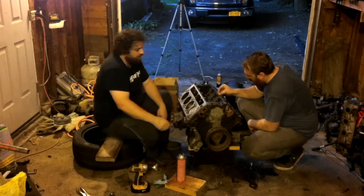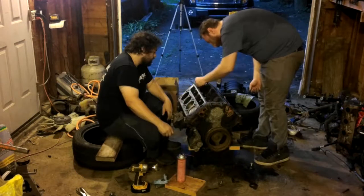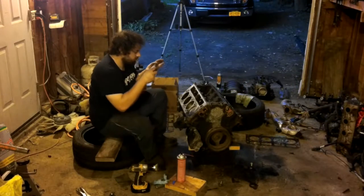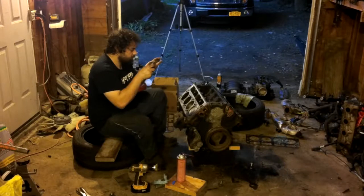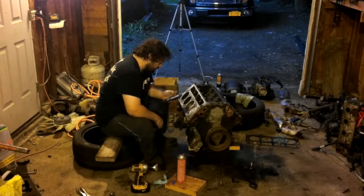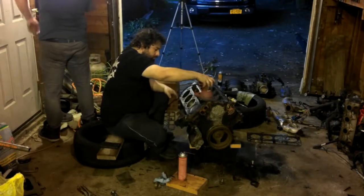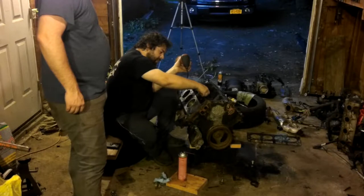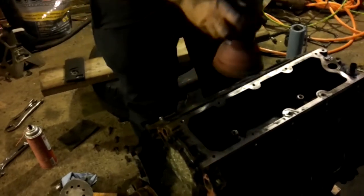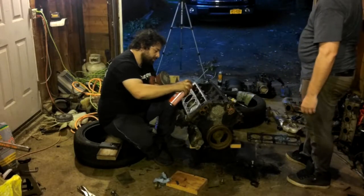Begin cleaning the seal for the valley pan. Snap some pics for Instagram. Hashtag LSLife. Hashtag LSWAP. Hashtag VHate. More sanding. And scraping. And sanding. And brake clean. We bought a whole case. We used every drop.